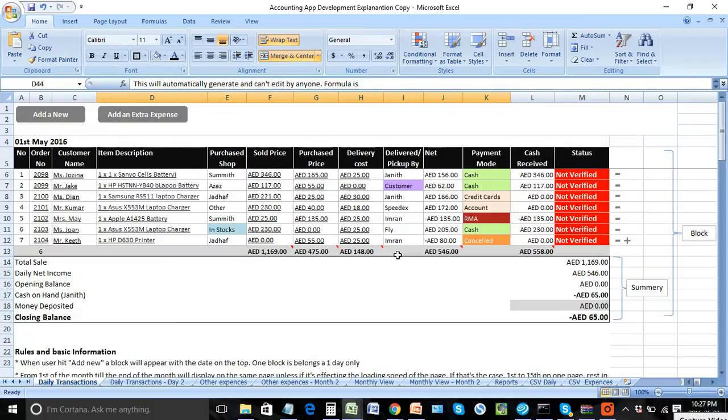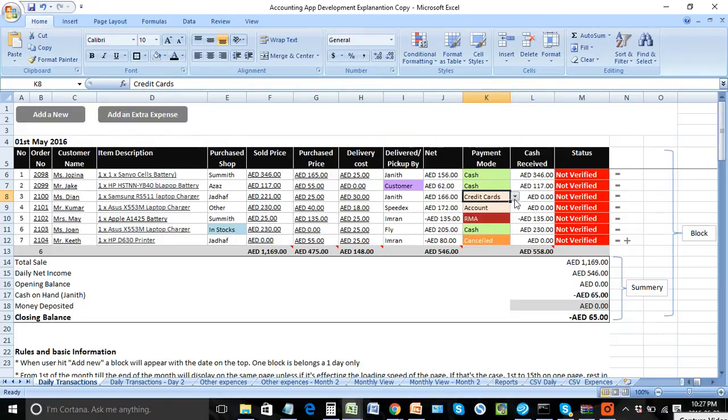The reason why we want to do that is because credit card and account payments come directly to me. So what I'm doing here, trying to get cash goes to the salesperson, which is Janet. Therefore, that's the reason I want to have this entire system in place, like the software. So we need to have that function. As I explained to you before, this is the function.